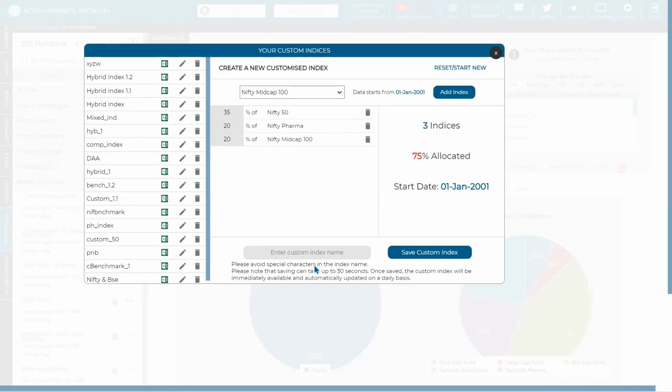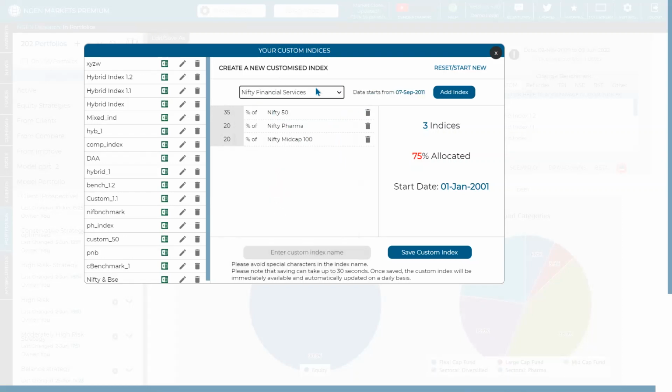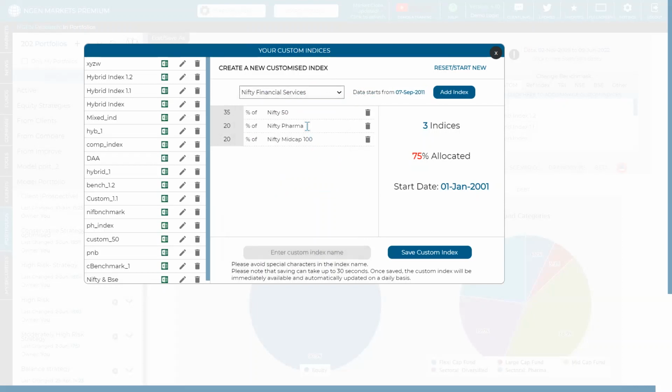And you can also add in other indices as well. So you can generalize this index, or you can add in some other indices altogether. So I'm just adding it for, as of now, financial services. So to give you an overview, that 25% is financial services. So here I'm just adding the index, and I just keep it 25%.